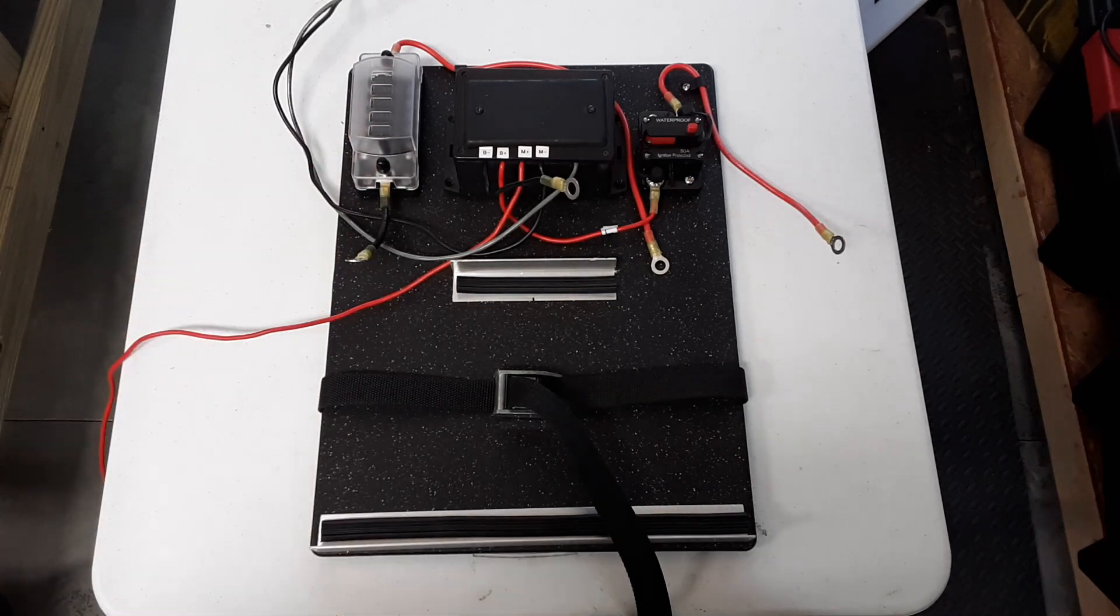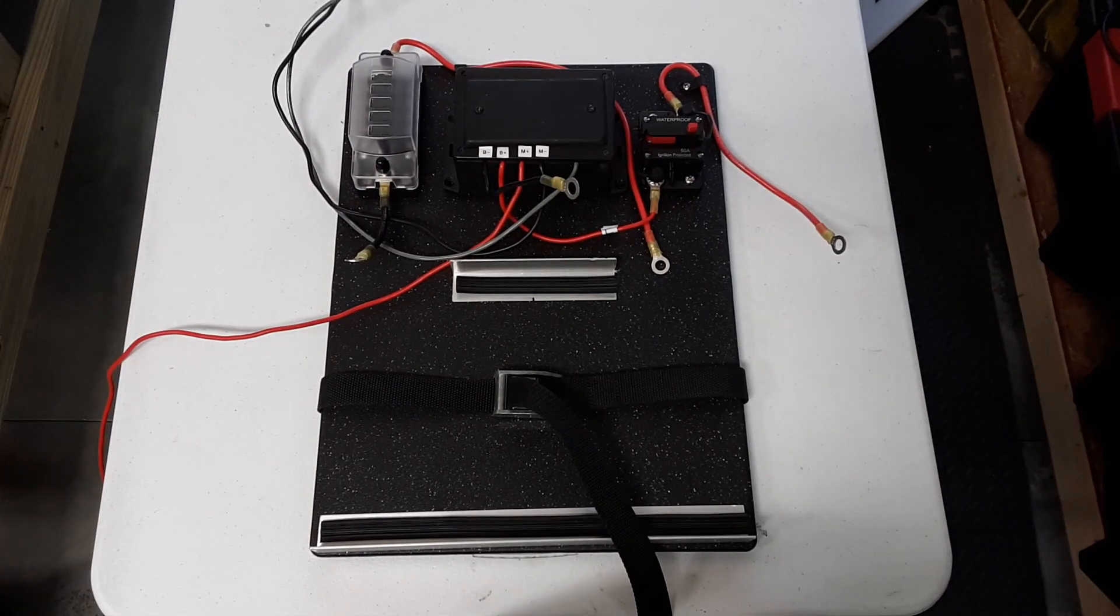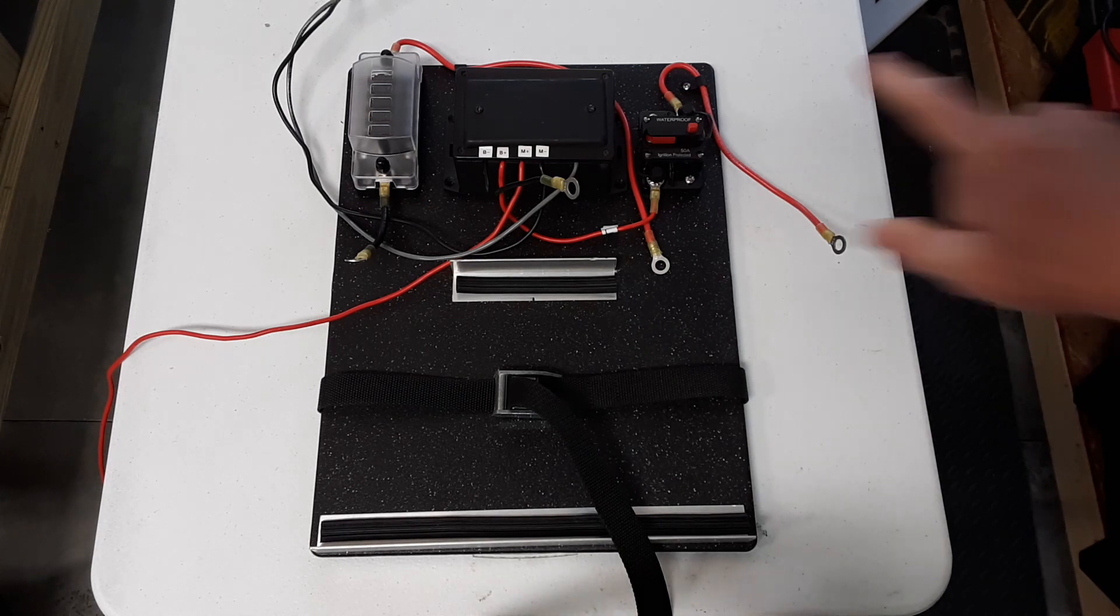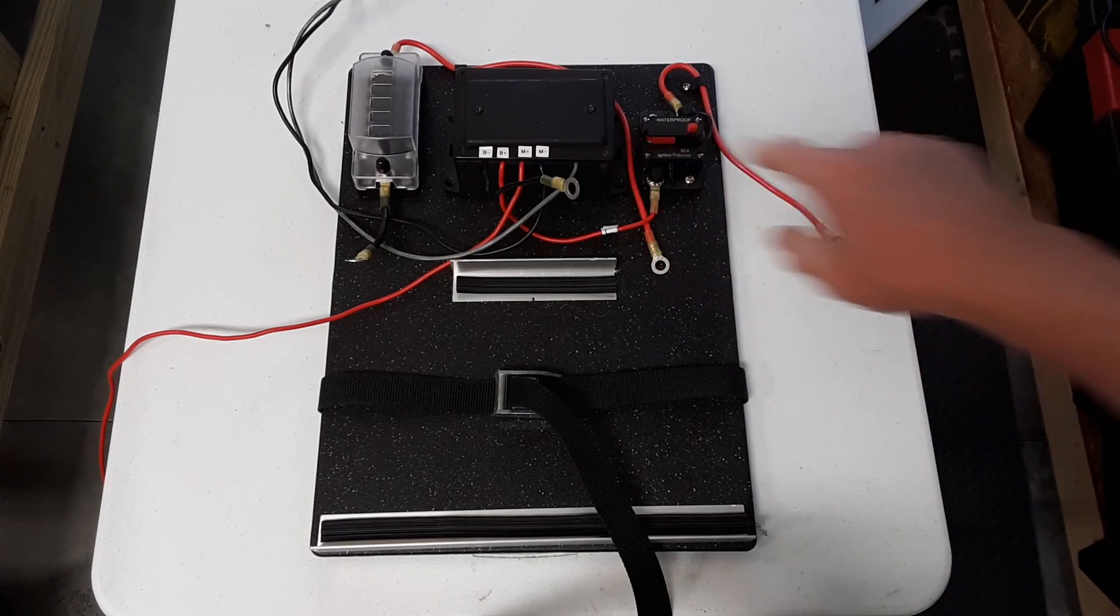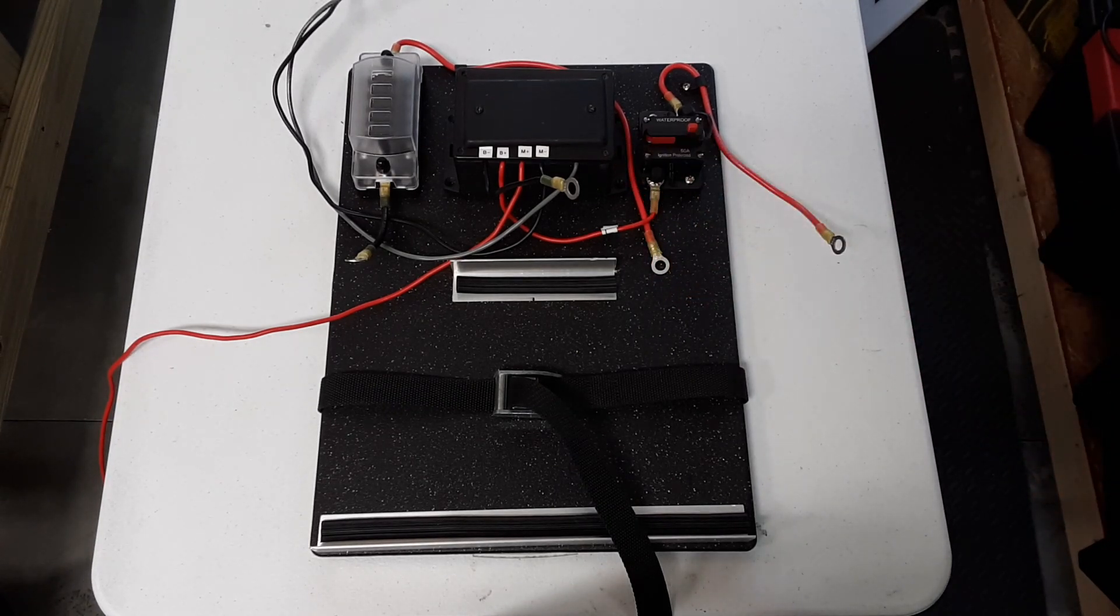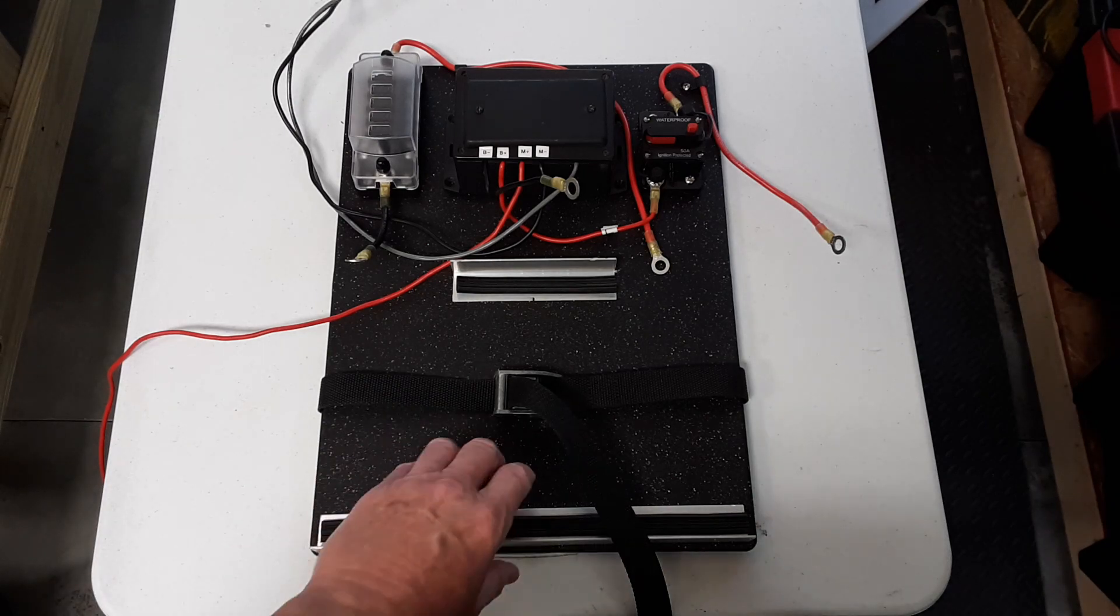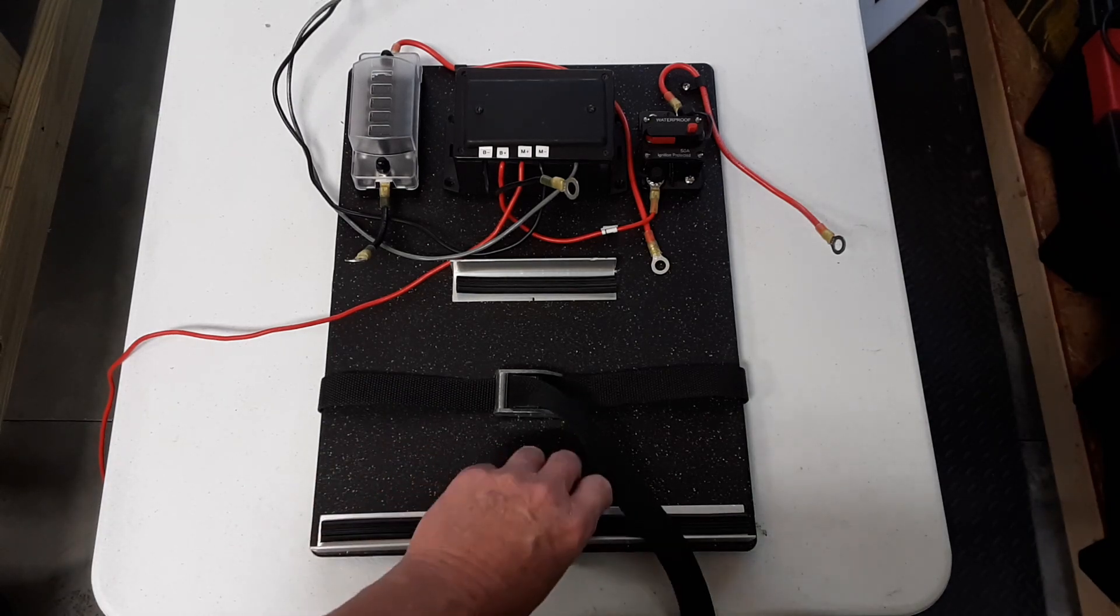I'll use the fuse box to connect my 12-volt power plug for my fish finder, as well as a USB power port in order to charge my phone or something else. And in the center here I have my Wireless Trolling Pro PWM. I'm going to turn it over on the back here and show you.